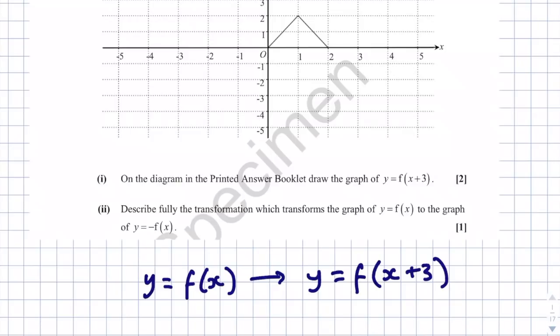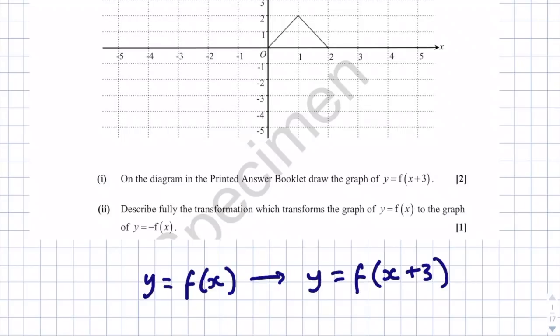Now this is the transformation that is kind of counterintuitive. You might think, because our function is f of x plus 3, that we're going to move all of our x values 3 units in the positive x direction, when actually we're going to move all of our x values 3 units to the left, which is parallel to the negative x direction. So we're going to have a transformation of 3 units left parallel to the x-axis.